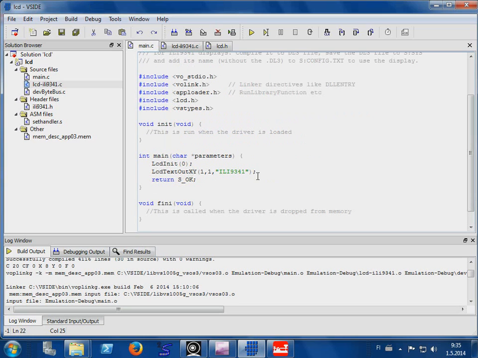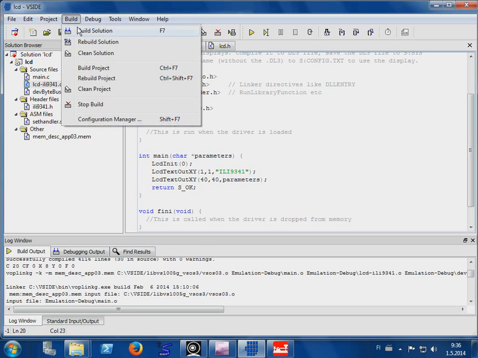It writes this text to the screen. We could actually add something here. We could say LcdTextOutXY 1, let's say 40, 40, and these parameters that are passed here.